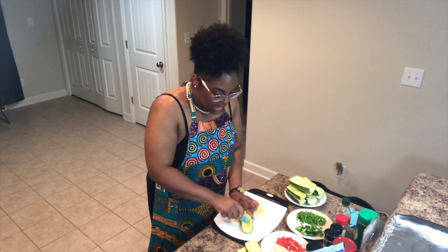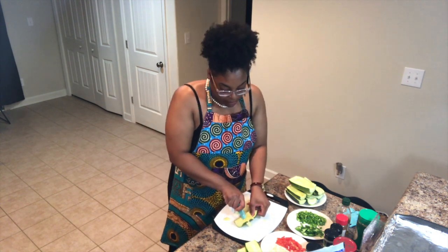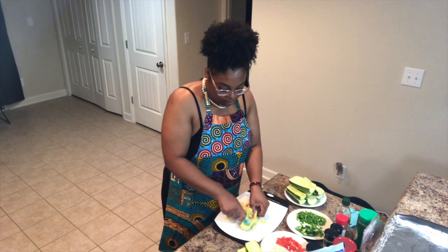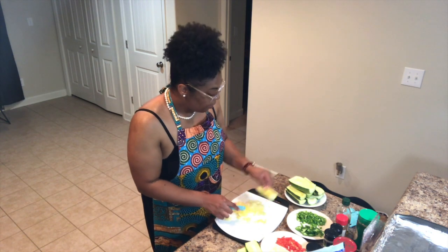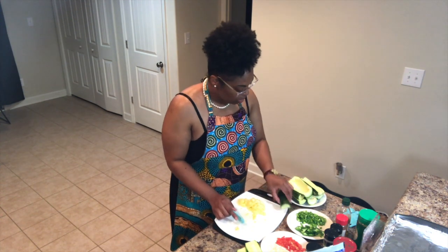And be careful to not scoop all the way through. If you scoop all the way through your zucchini, well, your pizza toppings will fall out, and you won't be able to use that piece since it won't have a barrier to keep the stuff in. Oh no.